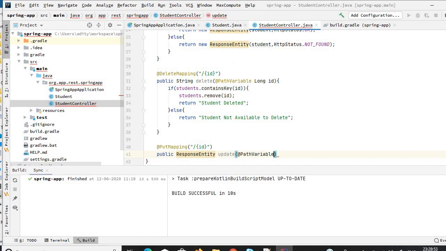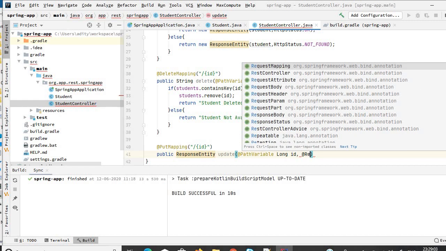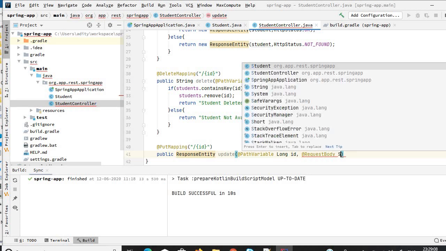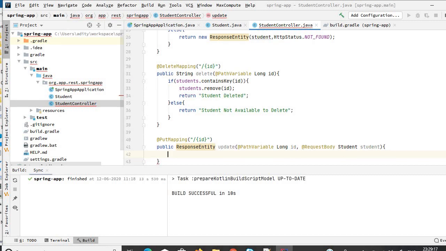Here we need a path variable as well as one request body of student type. So again here first we have to see if the corresponding student ID exists. So for that we'll put an if block.